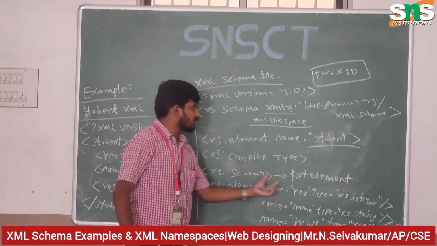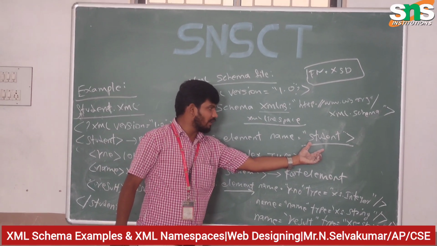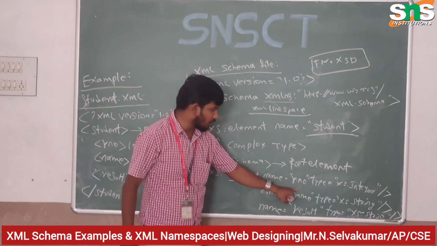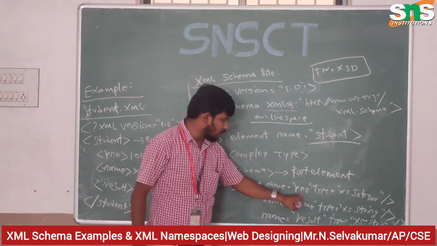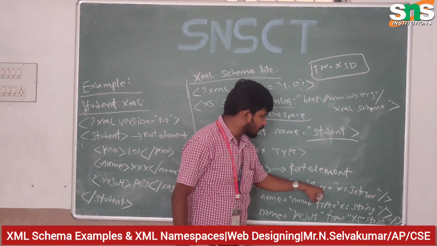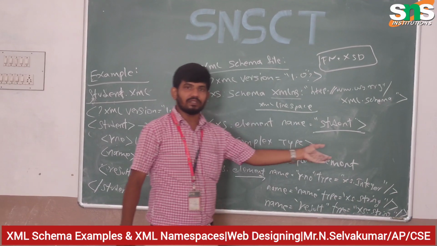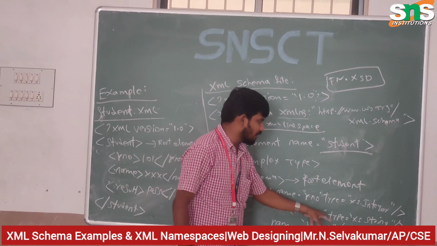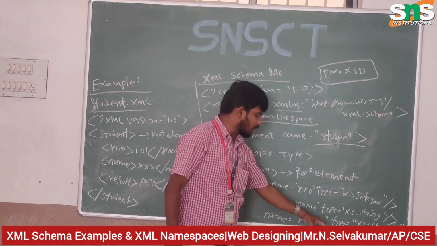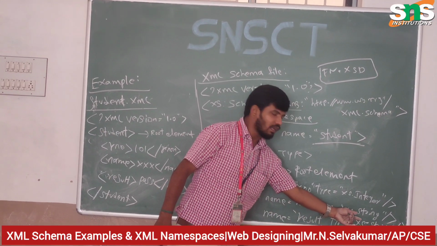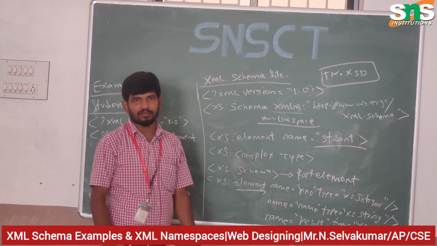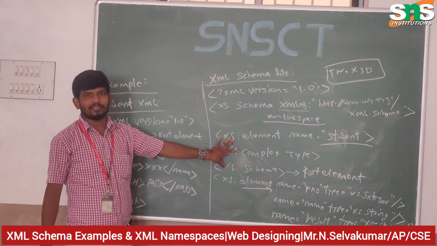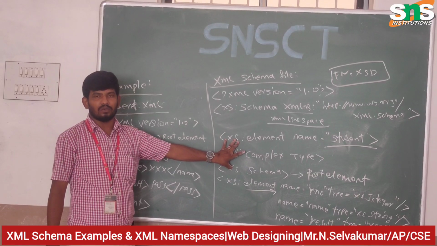The root element is taken from the student file. The student file continues to support the child elements. Here the child elements are roll number, name and result. The roll number is an integer, so the data type is xs:integer. As I said in the previous video, the different data types are part of XS schemas. Next, name is of type xs:string, and result is also characters, so we use the XML schema string type. This is how one XML file is converted into XML schema code.